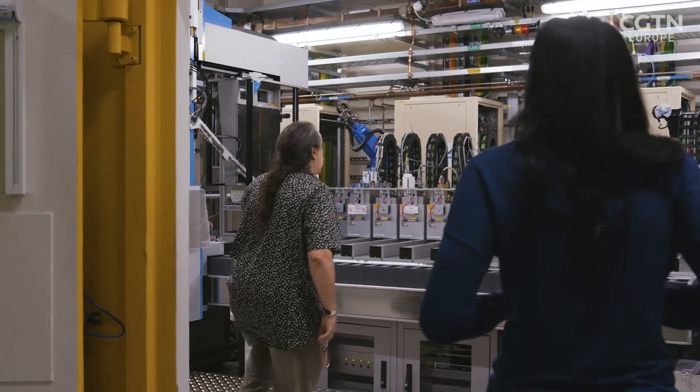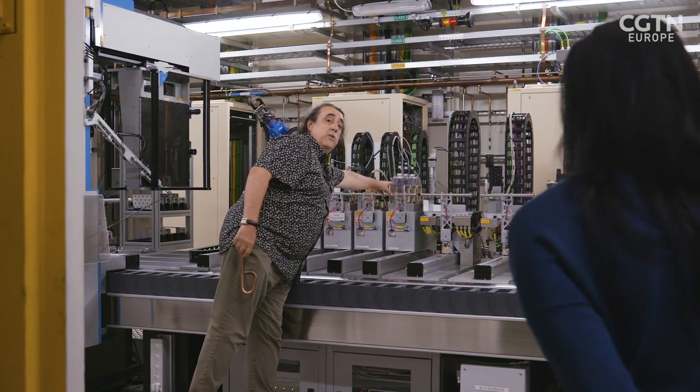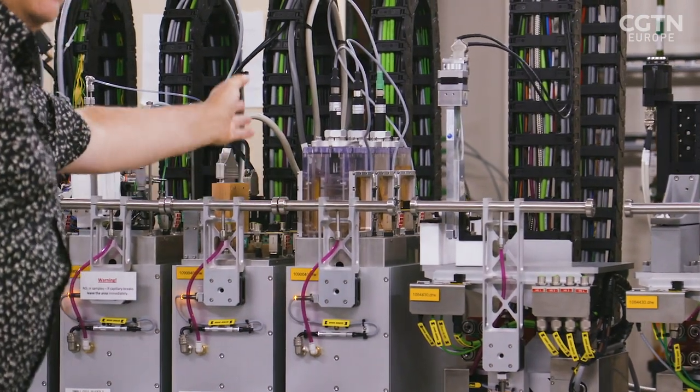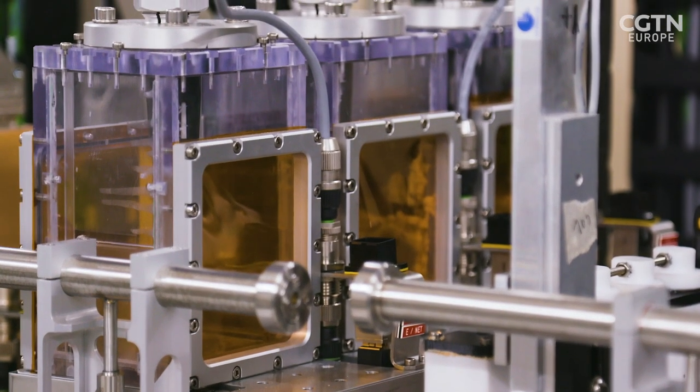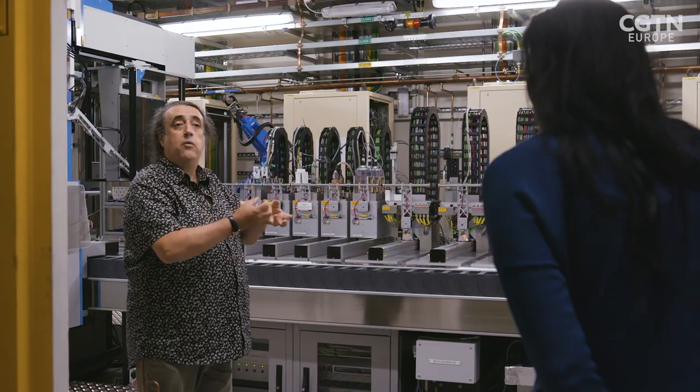And so what we did, we designed a special chamber here, which is a humidity chamber. It's got a controlled humidity, and we put our dust inside, and we exposed it for about a year to see how that affected the properties of the dust, the structure of it, and how it evolved.